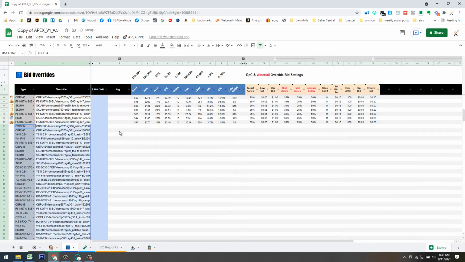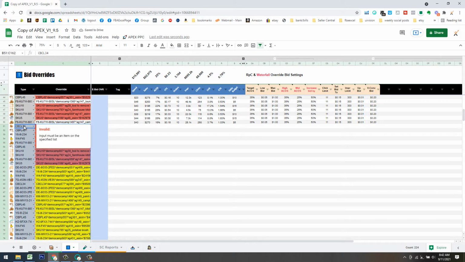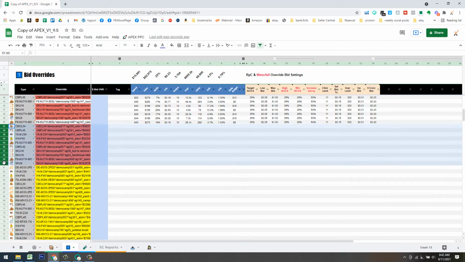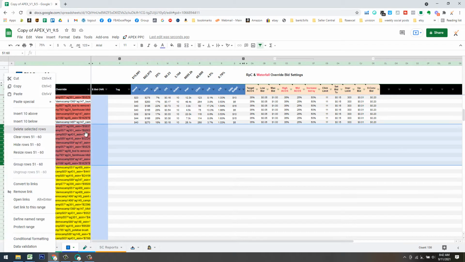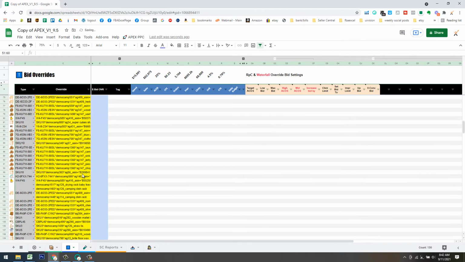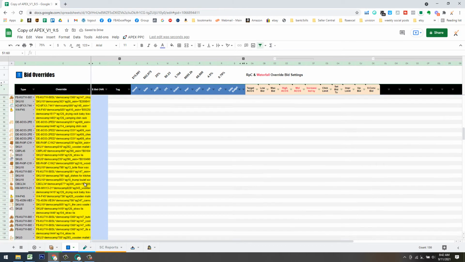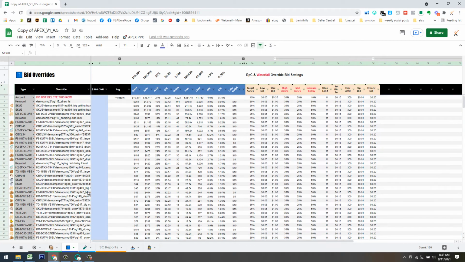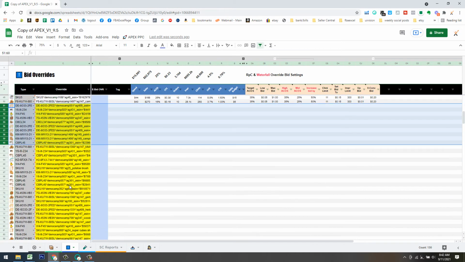These are actually going to show up color coded if there are duplicates, and they're going to be red. So if you look and see where your paste started, you can always go like that and just delete anything that shows up red. And then it looks like all these other ones are pretty strong that we can start scaling. Now from the get-go, this is quite a few, I would say, to put on your bid override table.